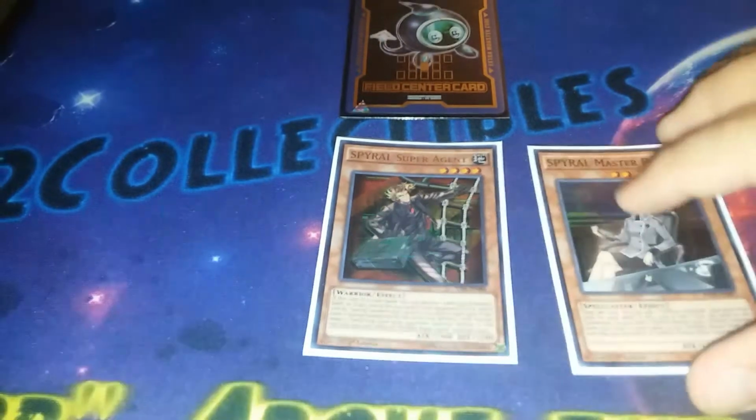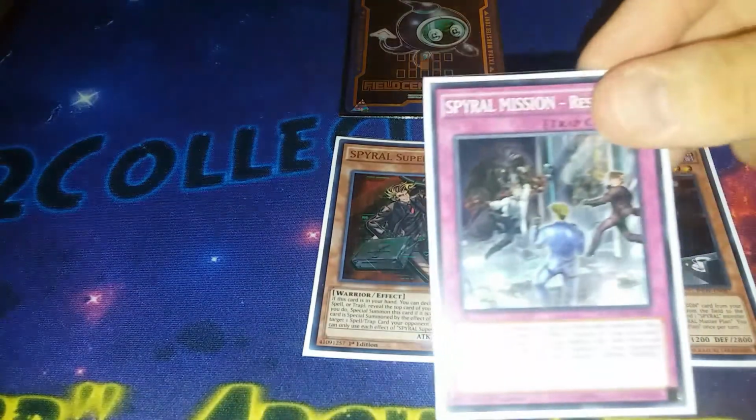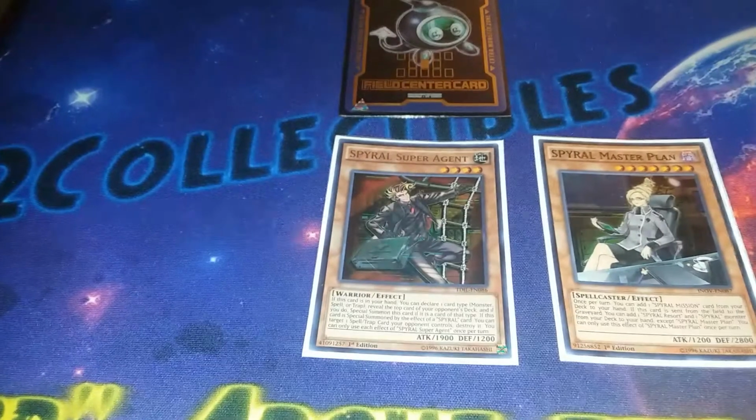Here. I just realized you guys couldn't see her. I always put them in defense. Make sure you do that. You never know when your opponent's going to be able to stop you. Especially because I don't have Called by the Grave in my hand. So we're at Spyral Mission Rescue from deck to hand.